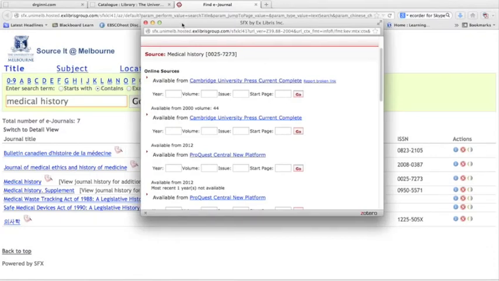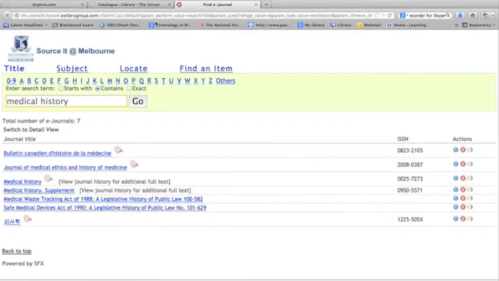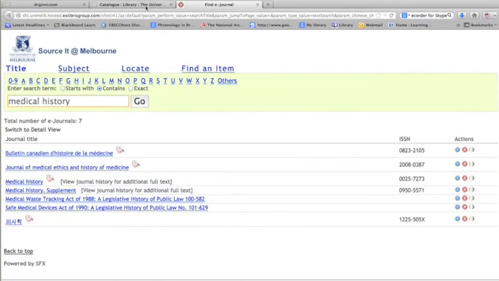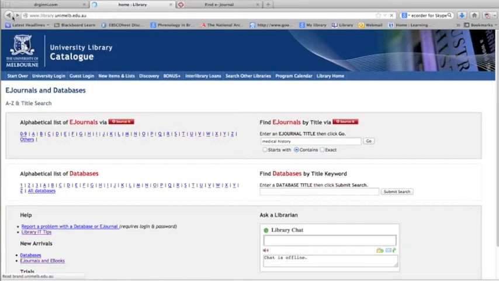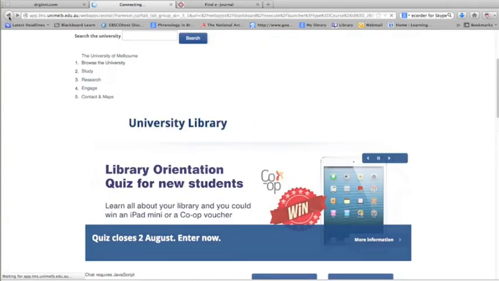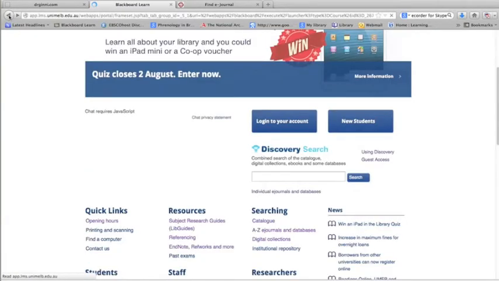Now, in the case of eBooks, let's go back to our original screen. Just go back to the LMS.